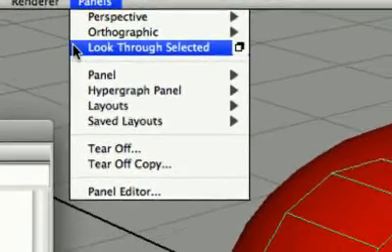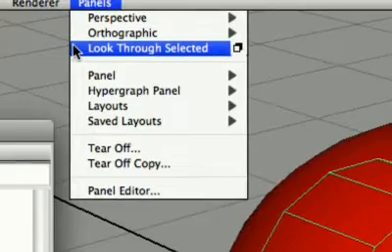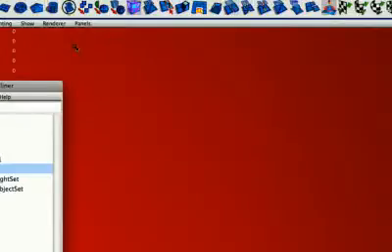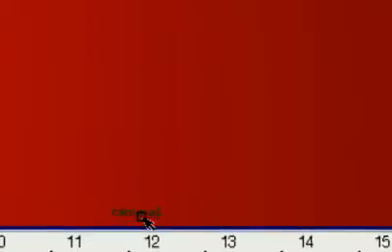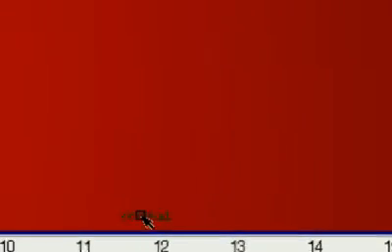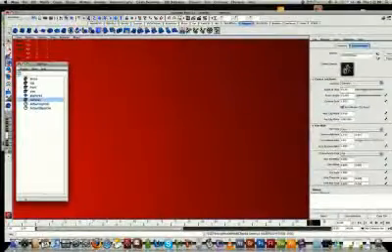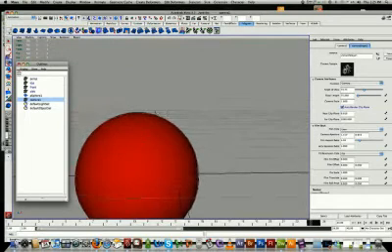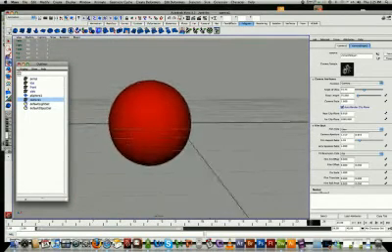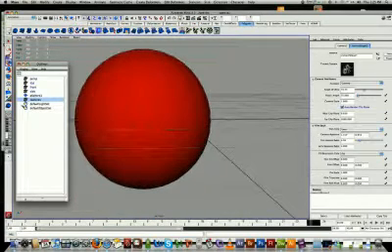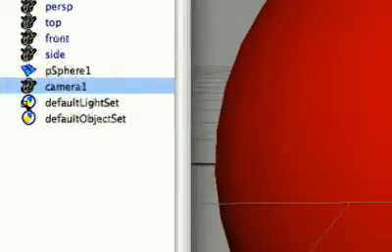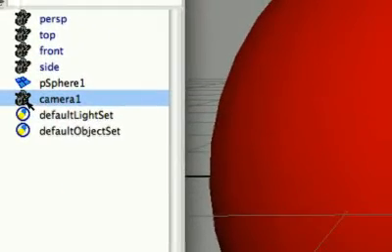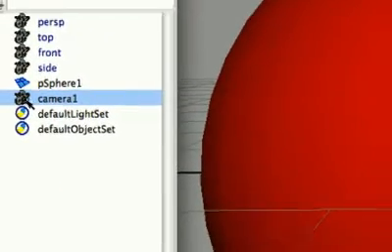All right, there we go. Now you can see that my camera has changed from perspective to camera 1, and I'm just going to zoom that out. You can also see in my outliner that that's the camera that I'm working in.